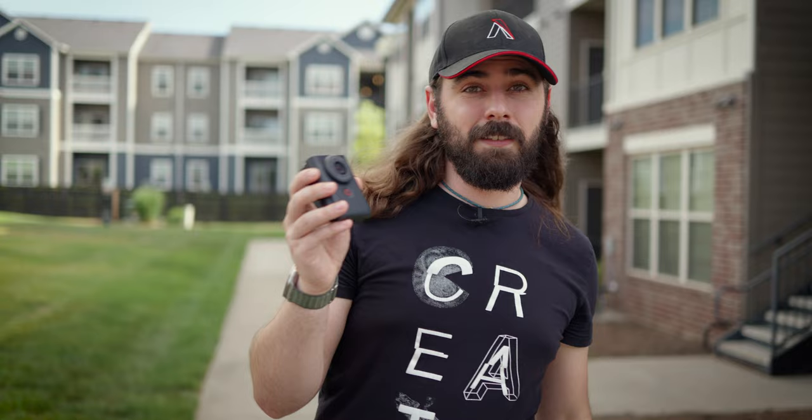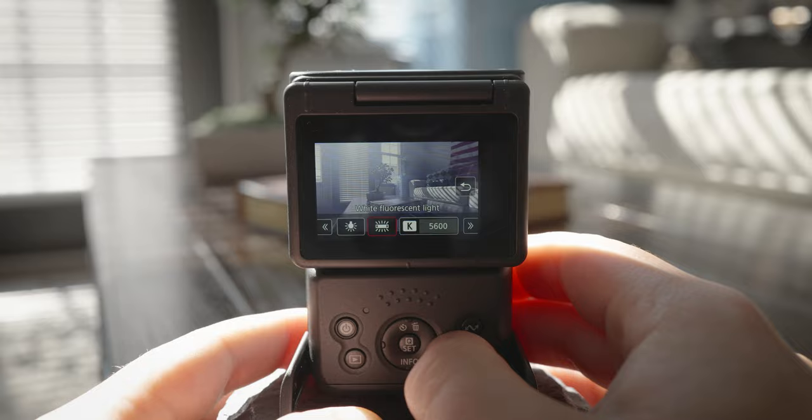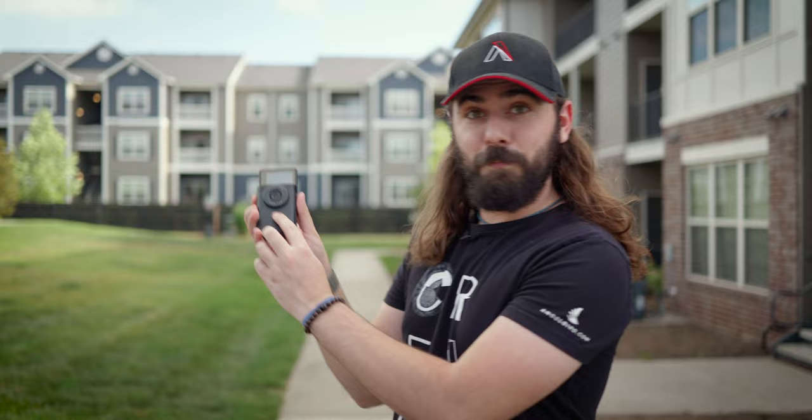This is a lot like that. However, you do still get some nice things — you can put it into manual mode and control exposure and white balance. But that's really not the point. The point is to turn on Auto ND, auto everything, flip up the screen, hit the big red button in the front, record, and just start making content.